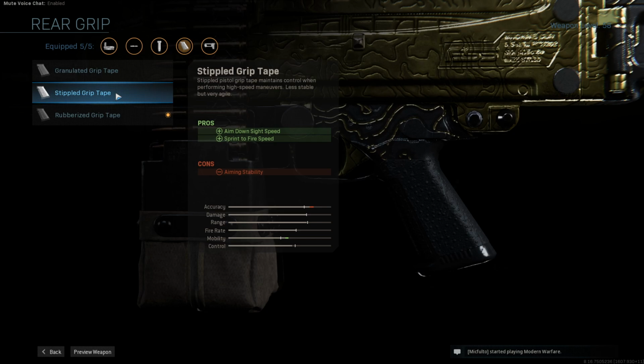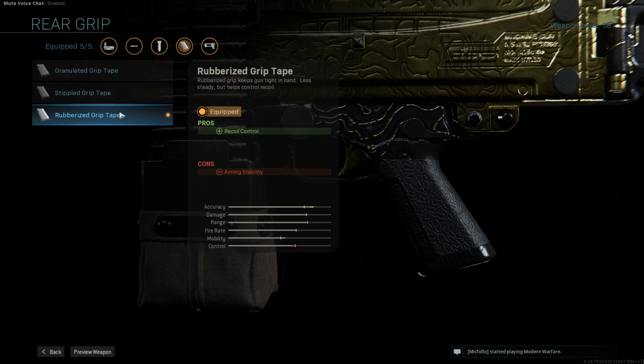But you're losing recoil control if you're not using a rubberized grip tape. I guess you're not really losing it since you didn't have it. But with the rubberized grip tape, you're having increased recoil control, which is nice because with the recoil pattern, it would go up to the right. So it was a little bit more crazy than what it is with the rubberized grip tape. The rubberized grip tape makes it more vertical, which is a lot easier to control than having to pull down into the left.